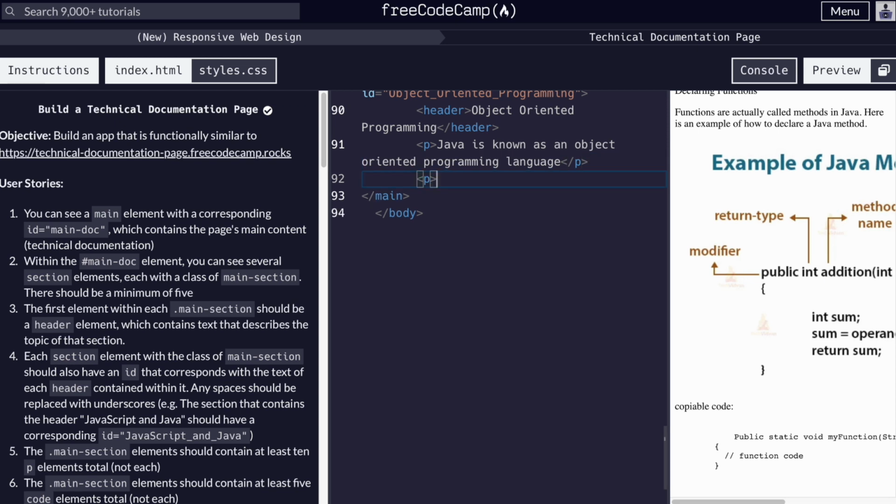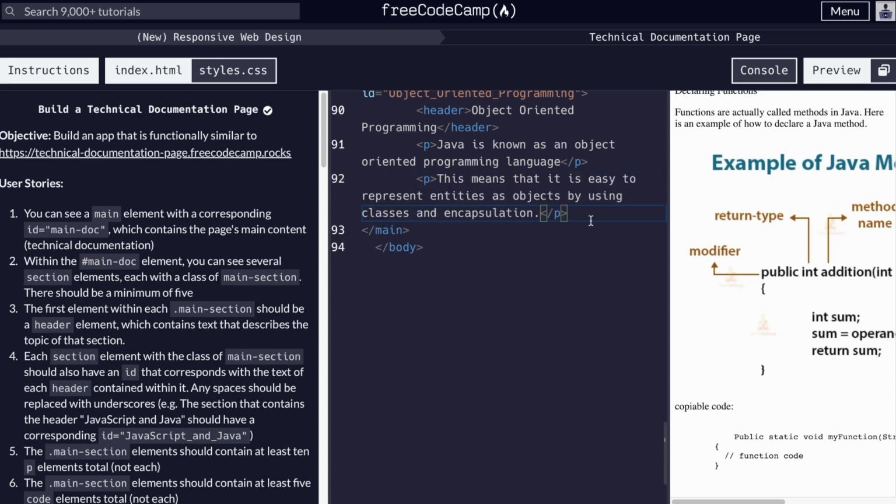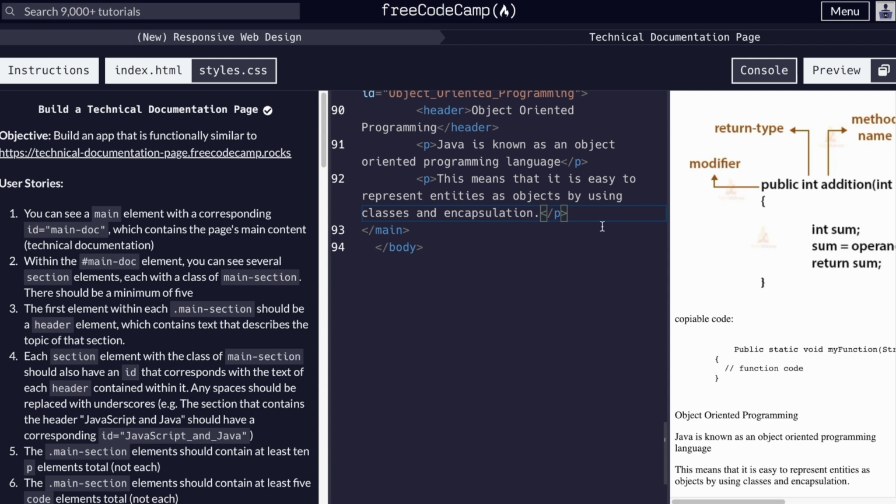Create another p element with another statement. And then another p element with another statement.